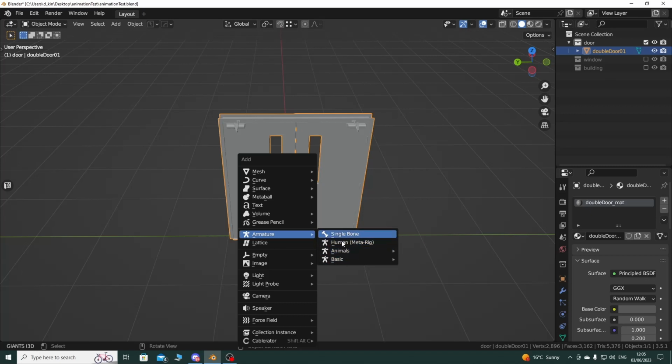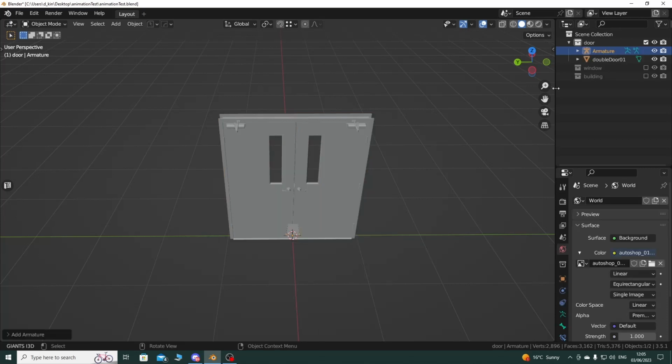But if you don't see anything like this, don't worry about it, because by default, when you click Armature, it will create a single bone for you, because that's basically what an armature is made up of, single bones. So we're just going to click single bone here, and it will create my armature group with my first bone inside of it.